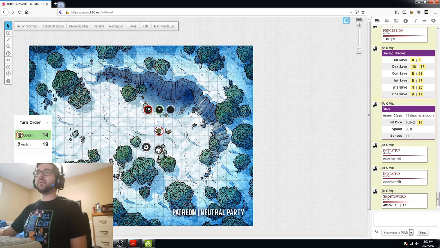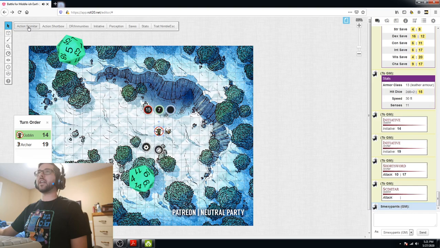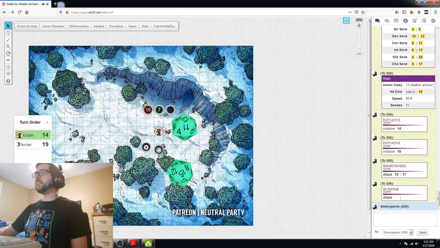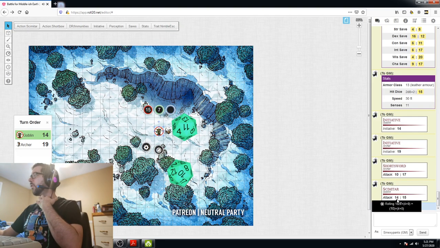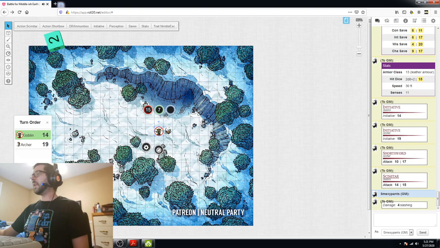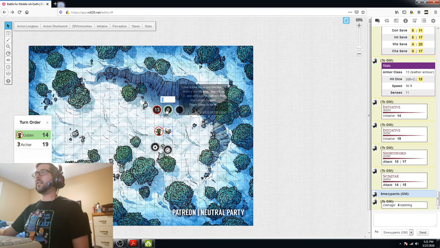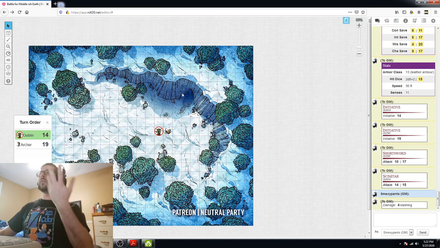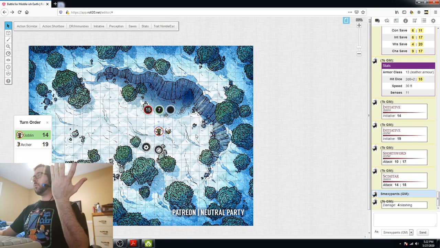We click this arrow. Goblin's turn to attack. Goblin, because he's close range, will use his scimitar. Click action scimitar. 14 to hit. What's the archer's AC? 13. That hits. So we go back to the goblin and click scimitar to deal the damage. And that's 4 slashing. So now we go back to this guy. 9 minus 4, 5. And that's basically how a combat would go back and forth.